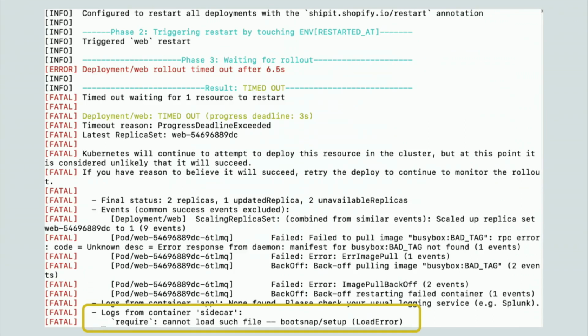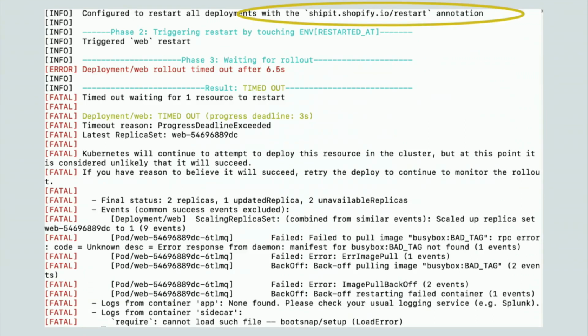So on a happier note, though, one other thing to talk about is the dynamic discovery. When you restart, we could restart everything in your namespace, right? And then you remember that you might have a Redis in your namespace, and you might have a MySQL pod in your namespace, and you think, yeah, I don't want to restart those. So we actually use annotations to let you describe what you want to restart when you're restarting your app.